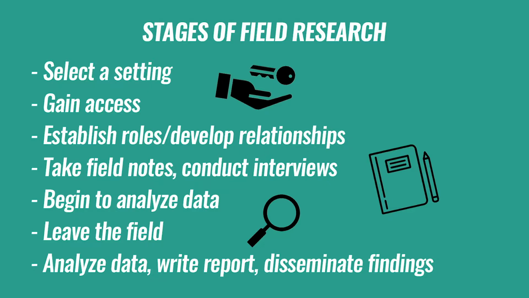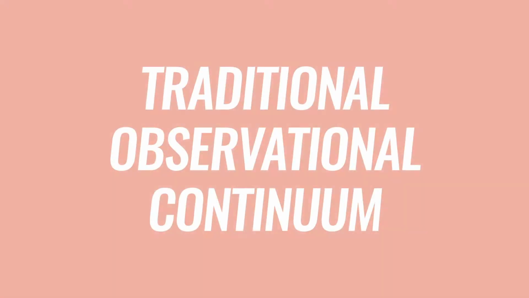When does one know when the study is complete? How does the observer explain their departure to those in the field? Lastly, the observer will analyze the data and disseminate findings. What are the characteristics of the social phenomenon observed? What are the causes of the social phenomenon? And what are the consequences of that social phenomenon?